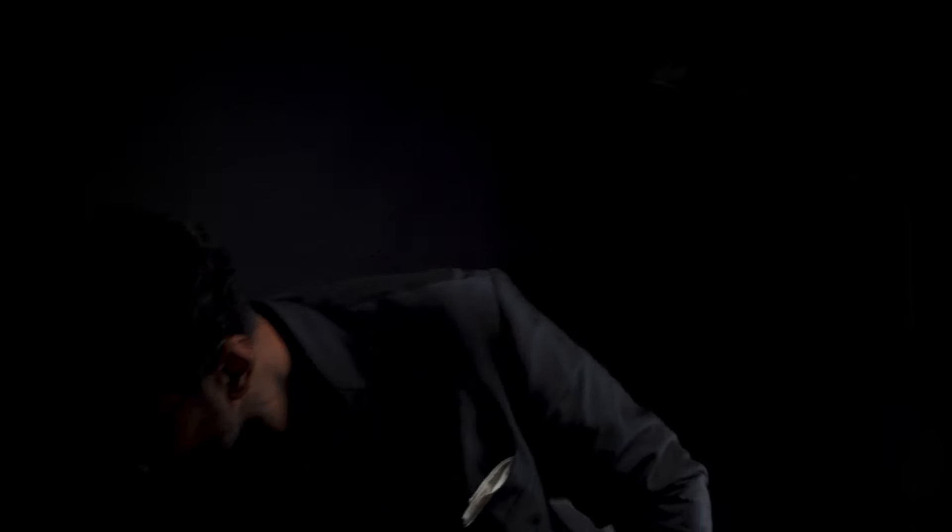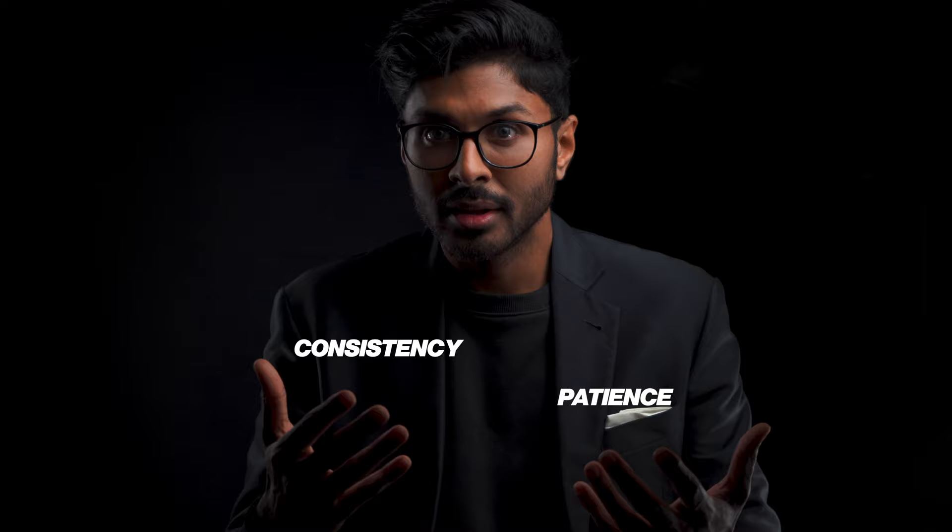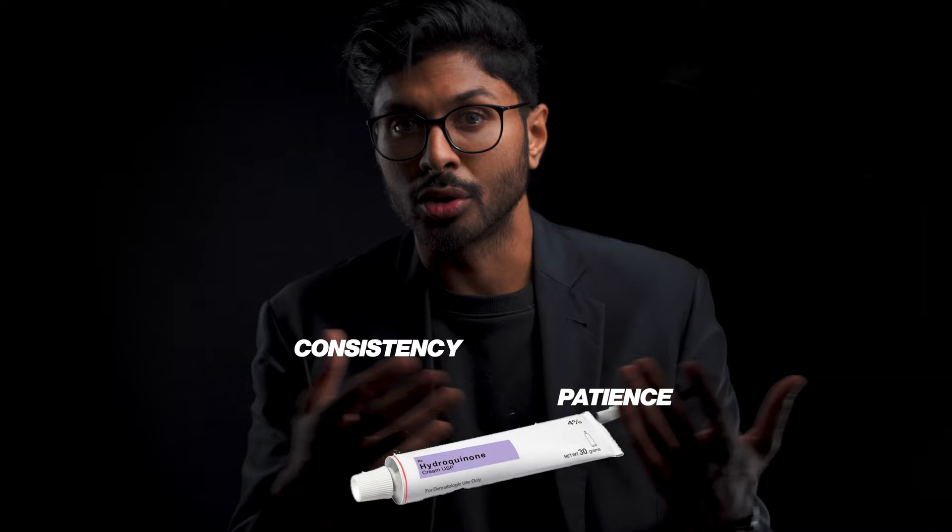Imagine having to put up with this constantly because you don't realise you can actually do this. The good thing is it's not actually too difficult in terms of the principles. The most difficult thing really is consistency and patience. You can use the high strength of vitamin A to bring the pigment to the surface where a good cleanser can take it off and hydroquinone can prevent new pigment being produced.